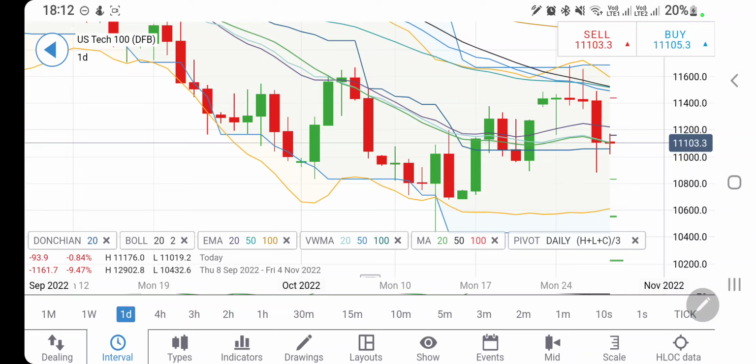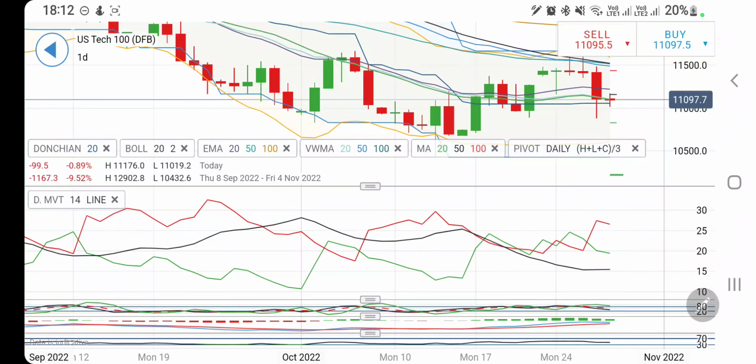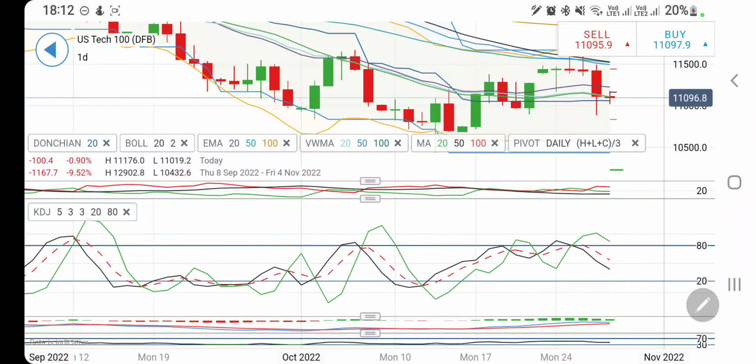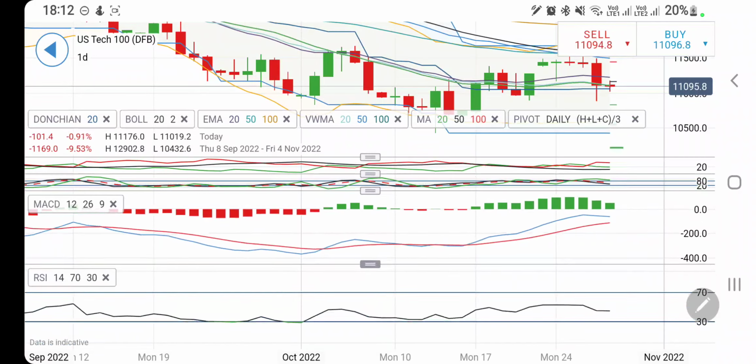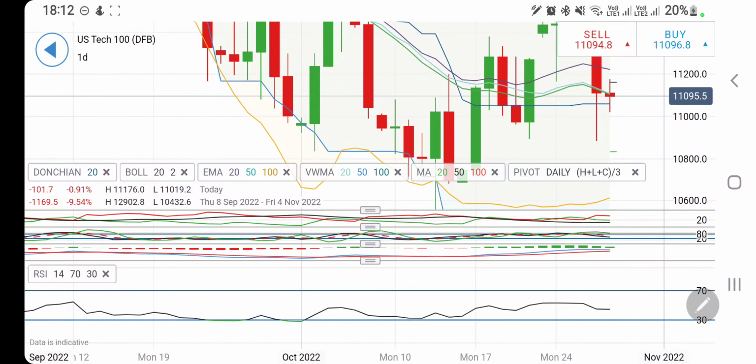Yes, if it trades above 11,200, certainly more bullishness can be seen here, and hence you can buy there at 11,200. At the same time, the only sell entry today is below 11,000 levels. If it trades below 11,000, certainly bearishness is to be seen there. Directional movement bearish here, stochastic looking downwards. The MACD is bullish trying to converge and RSI trading flat. Considering this, today we can see a little greater range.